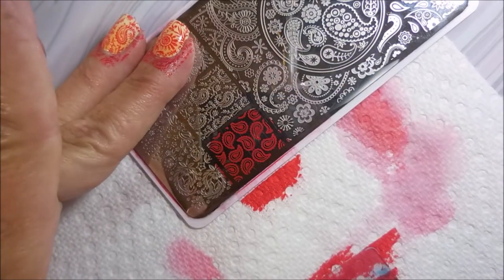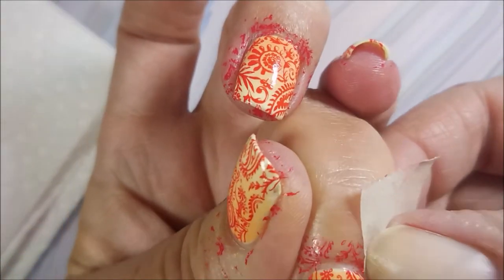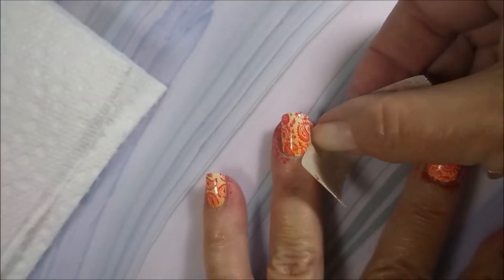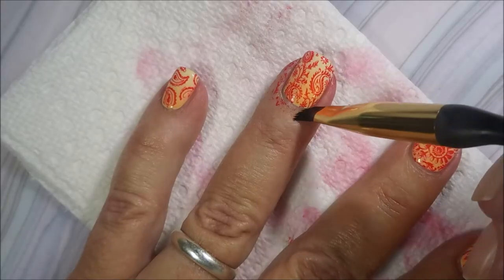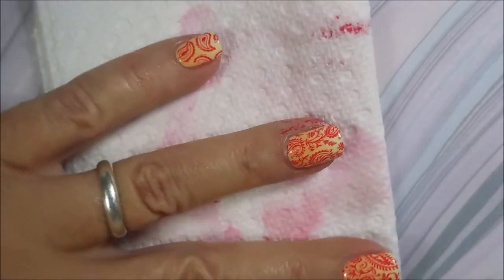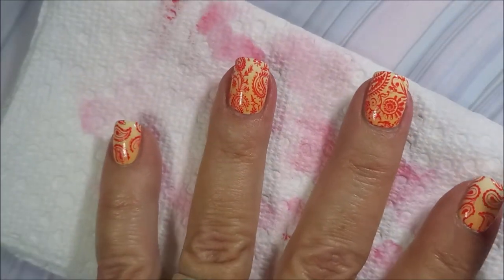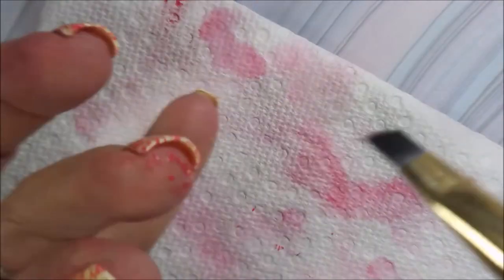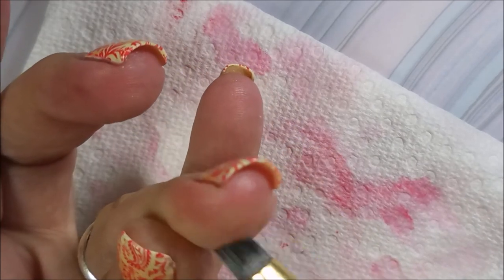I believe this is going to be the last image — yep, that's the pinky nail image. And I am trying to use the tape to get this up — it's not working really great, but it's helping a little bit, and that's why I went ahead and did it. Sometimes it works great and other times not so much. So I'm going to go in with that cleanup brush again and do a little bit of cleaning up with my acetone, and at least it is cleaning up really well and not smearing and making my fingertips look all red or pink.